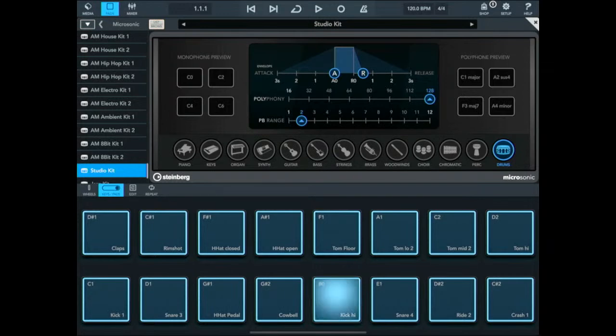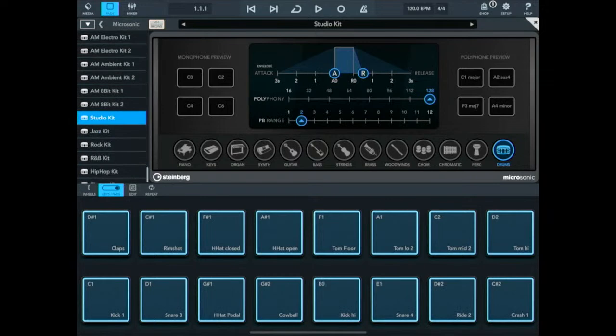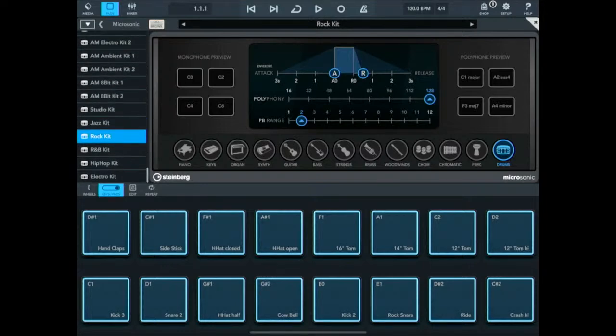Where's my snare? We got jazz kit, so your pretty standard stuff there. And more cowbell always. More and more and more till there's no more left. So we've got an R&B kit. Sweet.